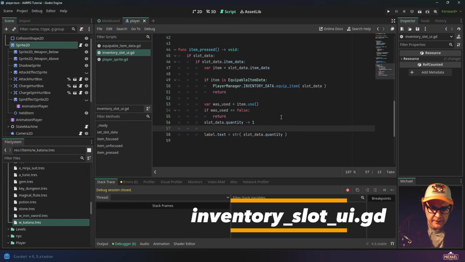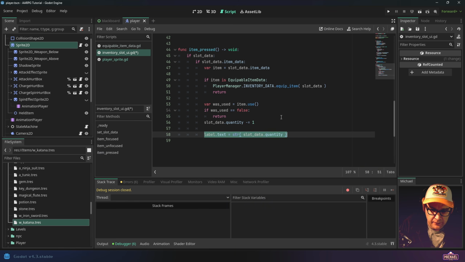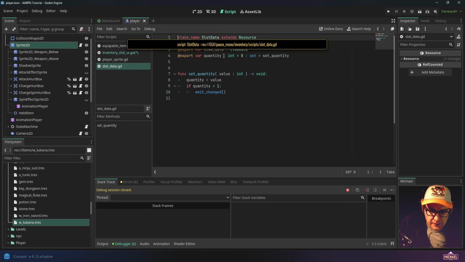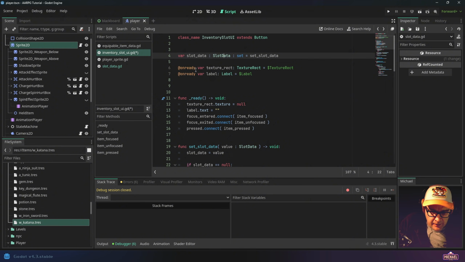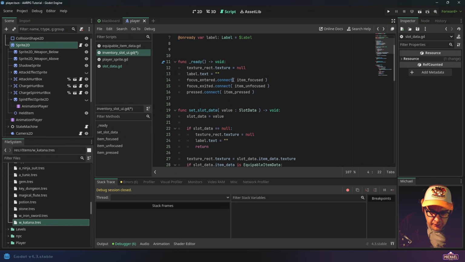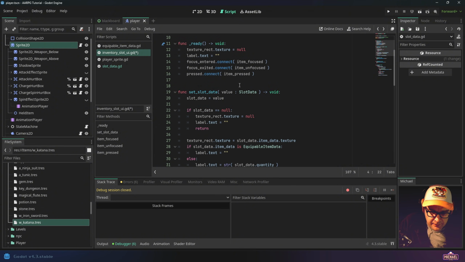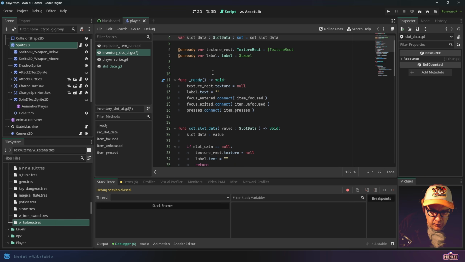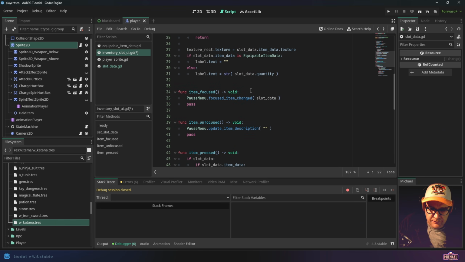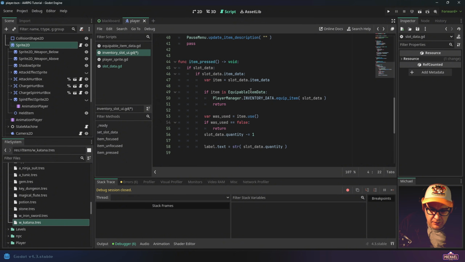Let's go ahead and just right here, obviously this line is where we're hitting that error because we're trying to update the label. If we look at our item use function though, if we look at our slot data, and this is actually kind of tricky. So in the slot data, we've got this thing where it emits changed, and then that emit change is going to hit somewhere in our inventory, and I'm having a hard time remembering where to track it down, but what happens is if there's none left, then it just clears the slot, and it doesn't happen in here. It happens elsewhere, but it does happen before our code gets here.